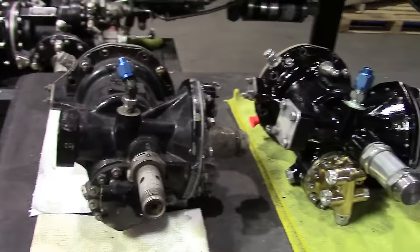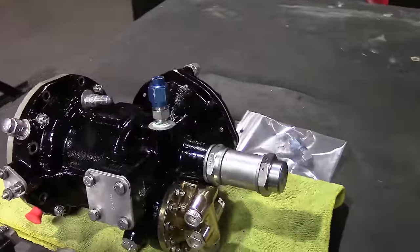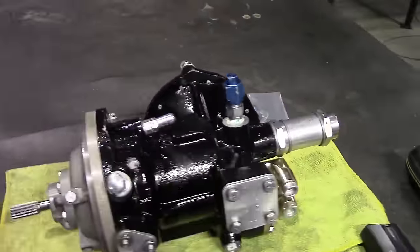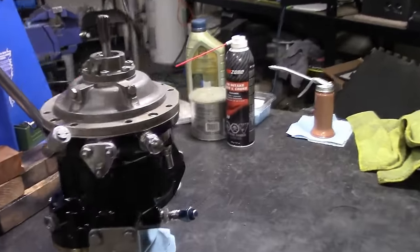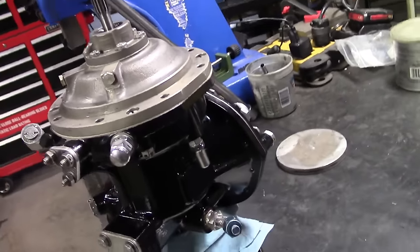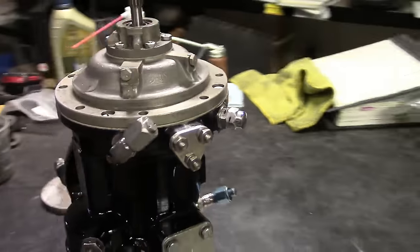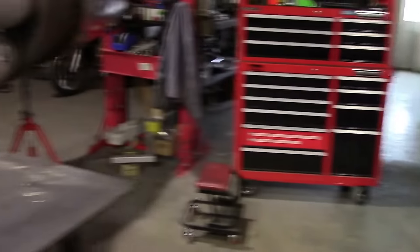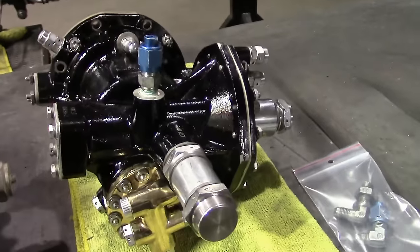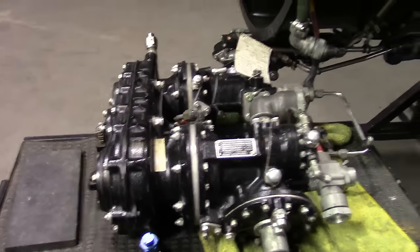You can maybe tell the difference between that one and this one. This one is freshly overhauled, calibrated and tested. That's number two, that's the right-hand pump. This is the left-hand pump and it is freshly back from overhaul, testing and calibration. So what I'm doing over the next little while is putting that and this together with the freshly overhauled gearbox we have so that it looks like this, and then we're going to drop it on top of the engine.